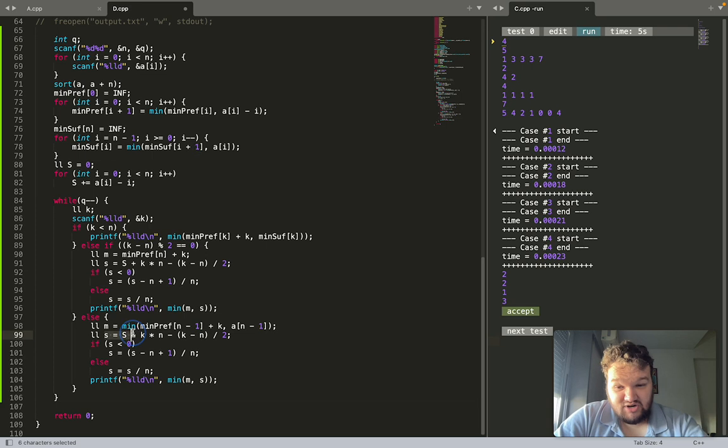The sum, again, kind of similar, except we added something only to n minus 1 elements.